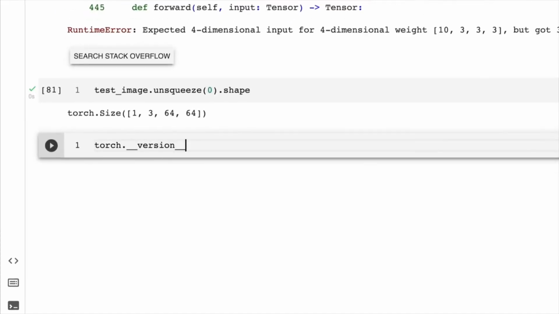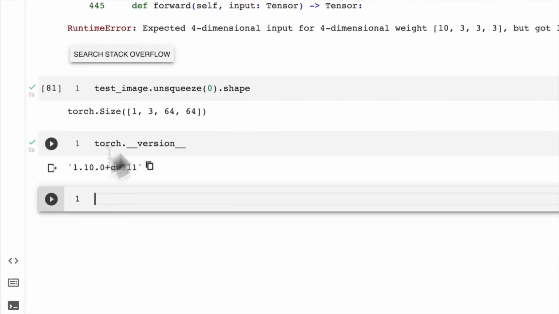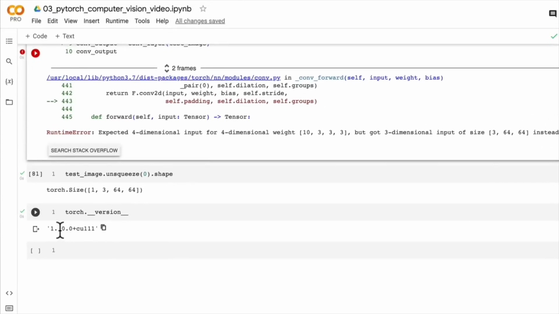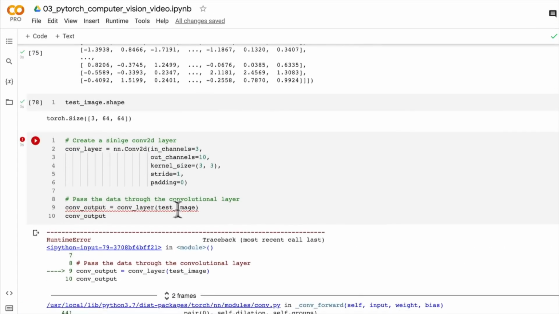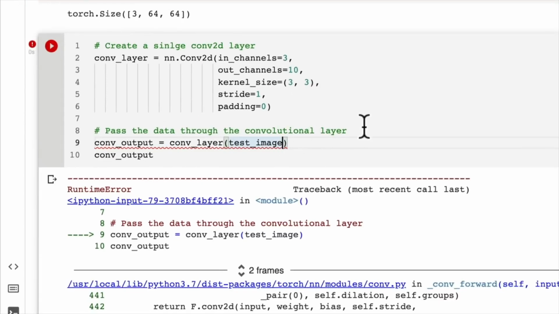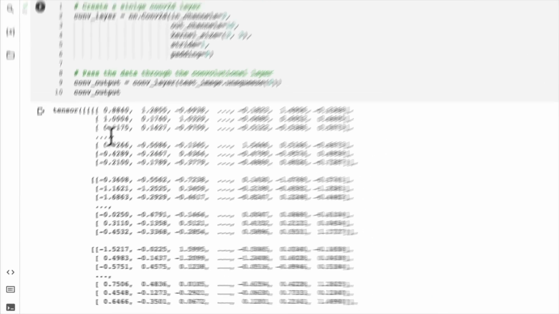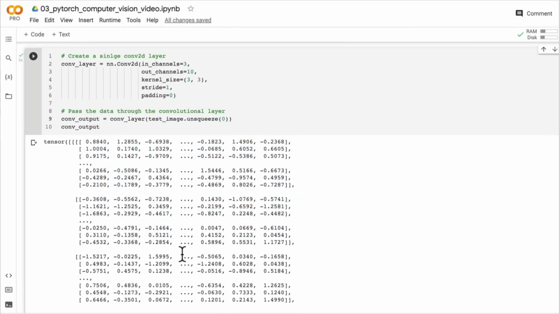I think this Google Colab instance is on 1.10. I think you might not get this error if you're running 1.11, so just keep that in mind. Like this should work if you're running 1.11. But if it doesn't, you can always unsqueeze here. And let's see what happens. Look at that. We get another tensor output.